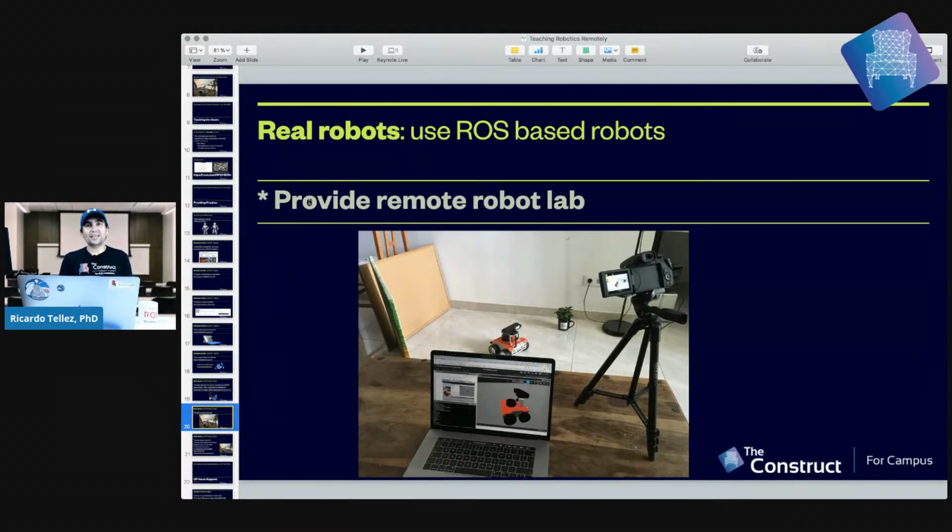I asked the guys of Usarion, hey guys, can you send me one ROS bot so I can use it with my students? And they sent it to me for free because they are very cool guys and are my friends. Then I put this in my home. The picture that you can see there is my home because I was confined at home. And then I put the robot there, and I added an external camera.